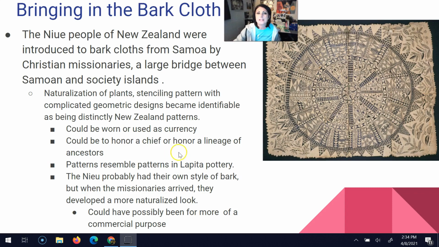So you can see here, and I'm not going to spend a whole lot of time on this, but again, this obviously would be a very, very, very important piece of bark cloth that may be given as a gift. It may be used in funerals. It may be used to wrap around a god or something like that, because this was not only taking a long time to beat and to make it extremely soft. You can see these intense geometric patterns that are also very similar to some of the tattoo patterns that they had in this culture. But it's very similar in those abstract patterns, the way we would see on like the terracotta shards that we saw earlier this year.